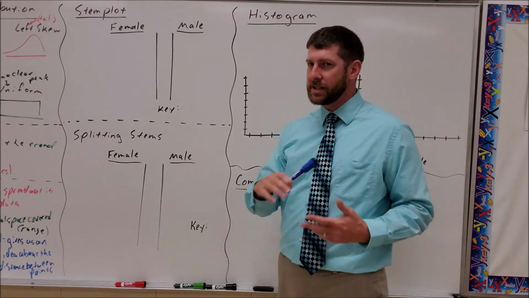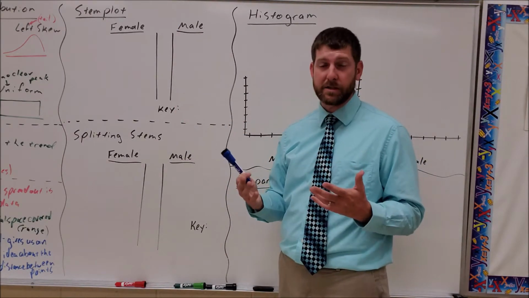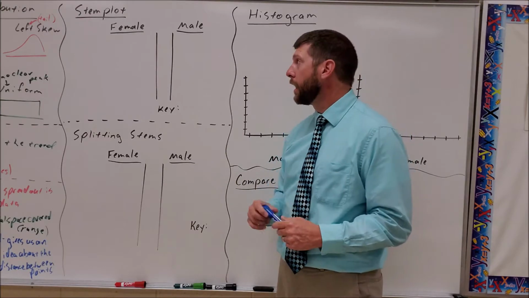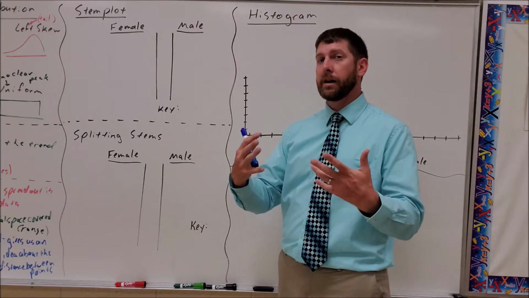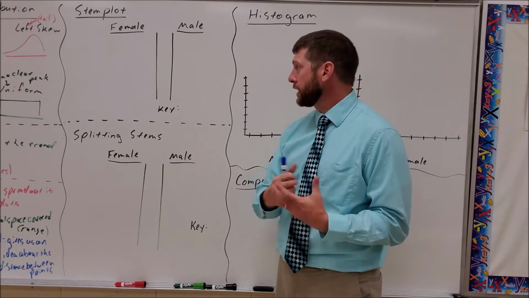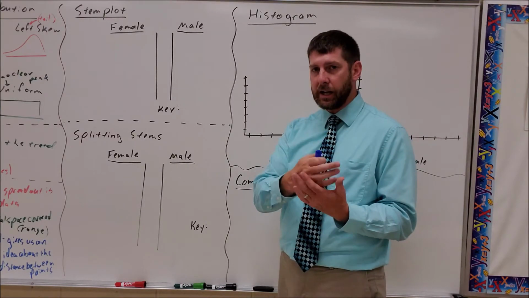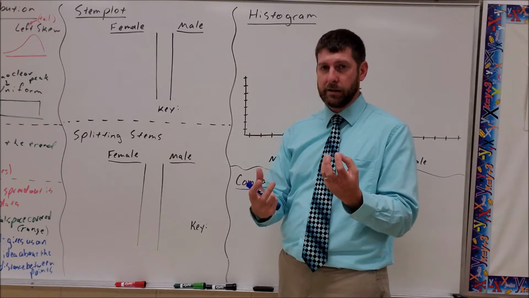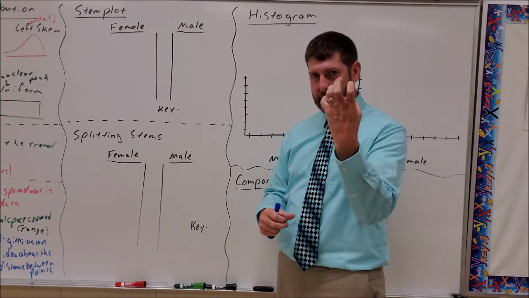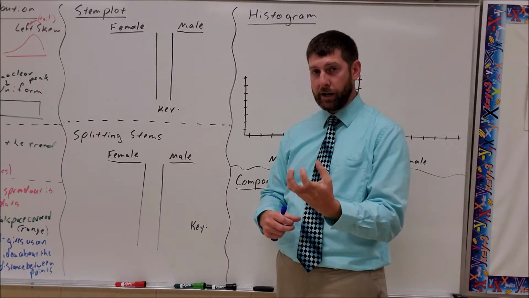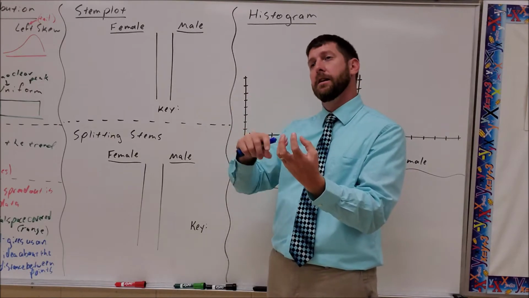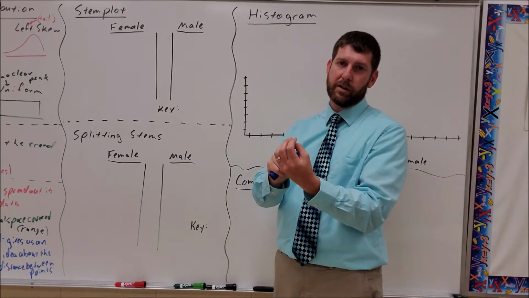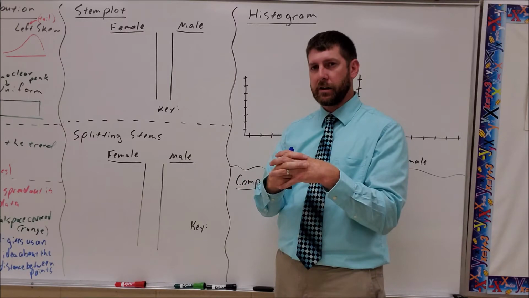Stem plot, you may have called it a stem and leaf plot. I like the name stem and leaf plot. We don't refer to that very often, but it does remind you how to graph it. The idea behind a stem and leaf plot is you're going to take every single value and break it into a stem and a leaf. The stem is how we group things, like one branch has a bunch of leaves in common.